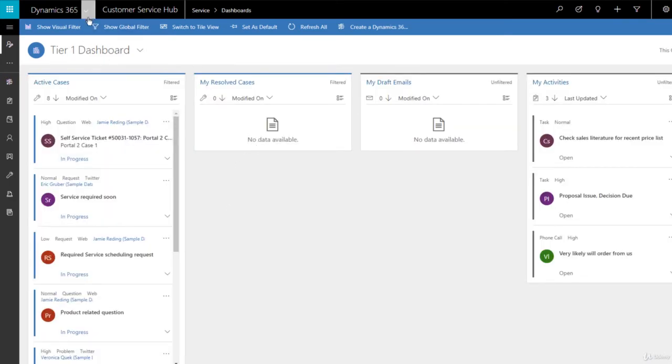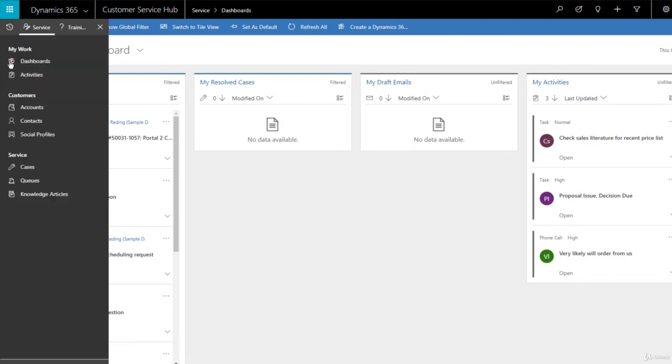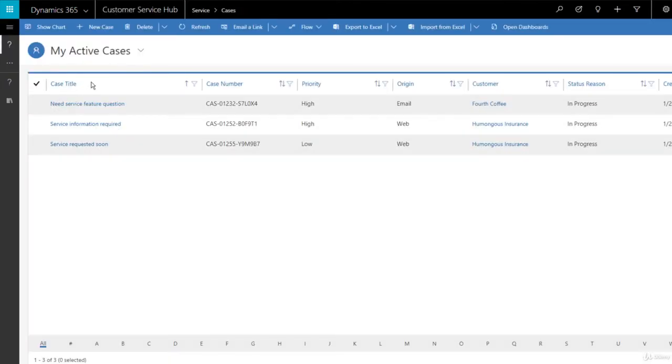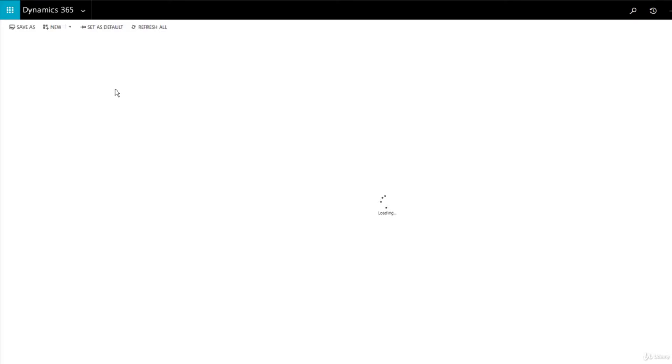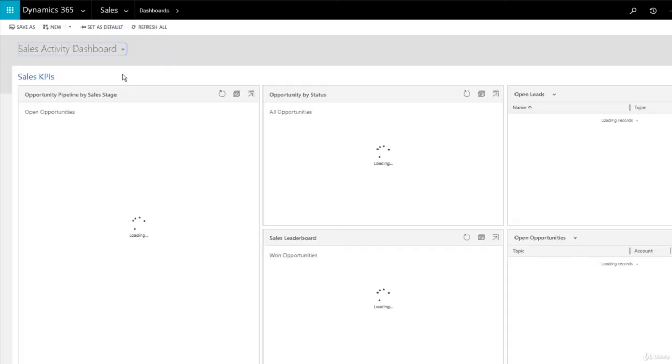And here we go. Here we have the navigation. You can go to the sitemap. You can see the my work. The navigation pane was on the top side for the web application, the web version, but here it's on the left-hand side. You can close it, you can open it again, you can go to any specific thing and work on that, right? So this is a different way of working. I'm just going to go back to Dynamics 365 custom. So this is a web application. Now how can you identify which one is web and which one is unified interface?